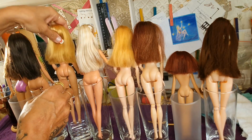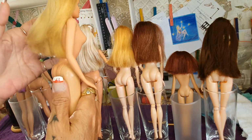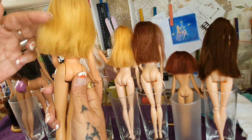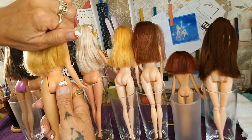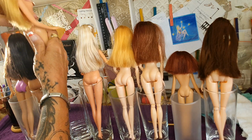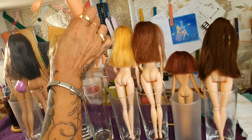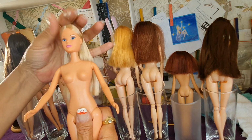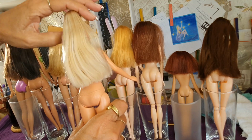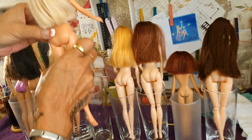Even this old Barbie of mine, her hair came out so beautiful. It's so soft and beautiful, and so straight, all of them. Yeah, this one, even with the ponytail, like you saw, I washed it as well. But luckily, everything here is still perfect, and her hair is also just perfect.